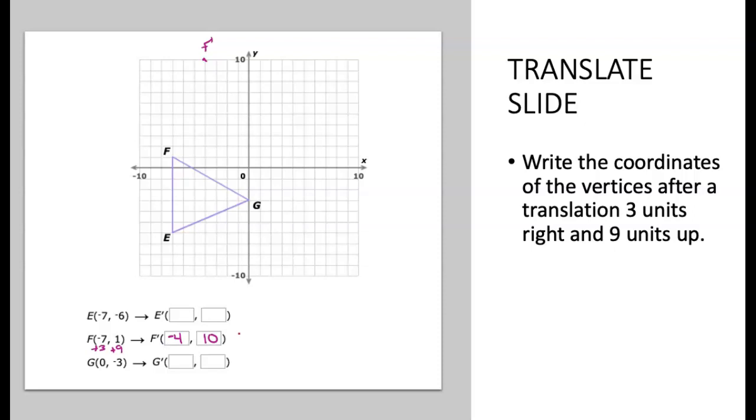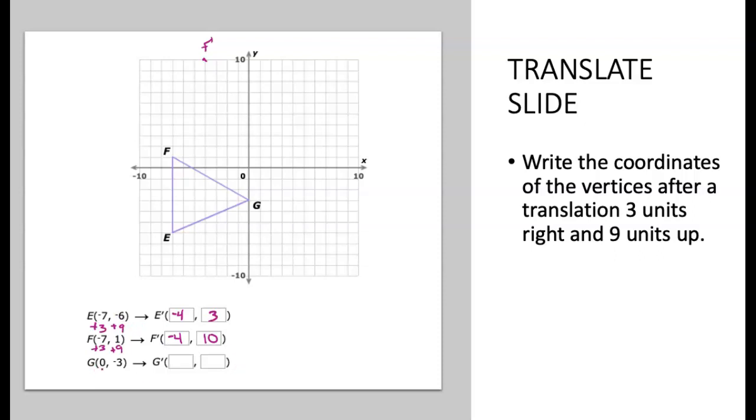I could use my deductive reasoning skills and say, okay, so for E, I'm going to go up 3. So my X is going to go up 3. So -7 plus 3 is -4. And my Y is at -6, and I'm going to travel up 9. Now be careful with the positives and the negatives. I'm at -6, I'm going to go +9, so those are different signs. Well, I would be at +3.